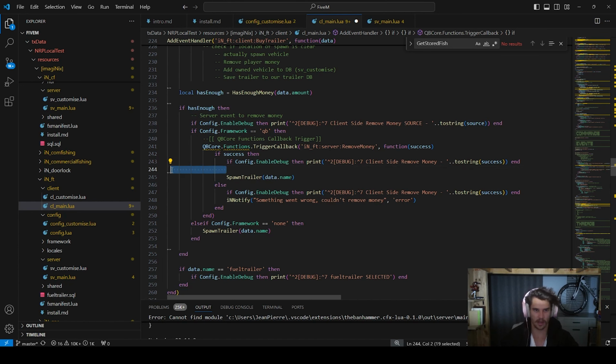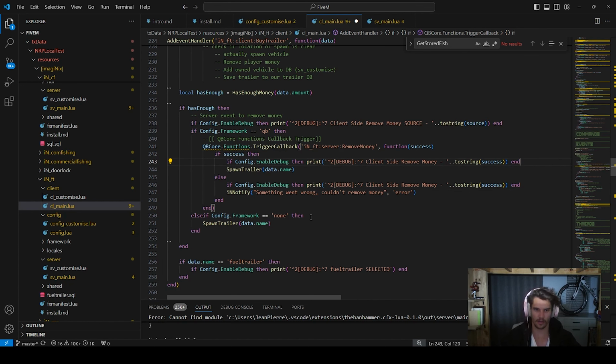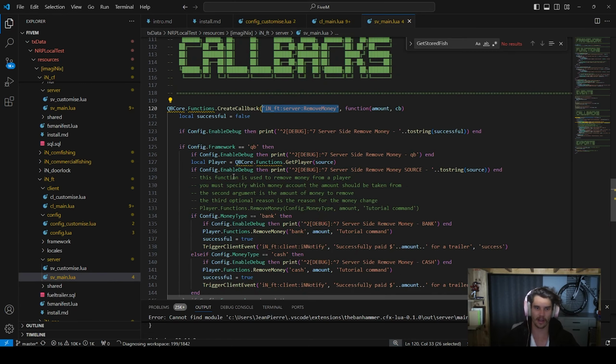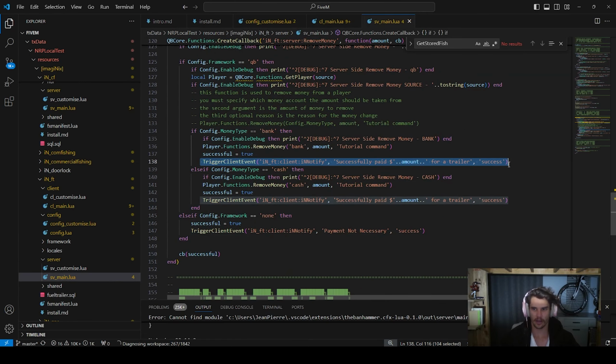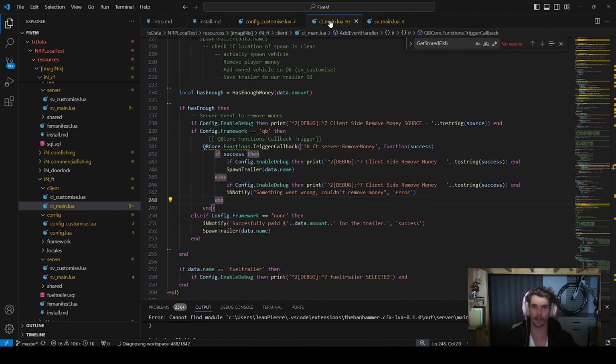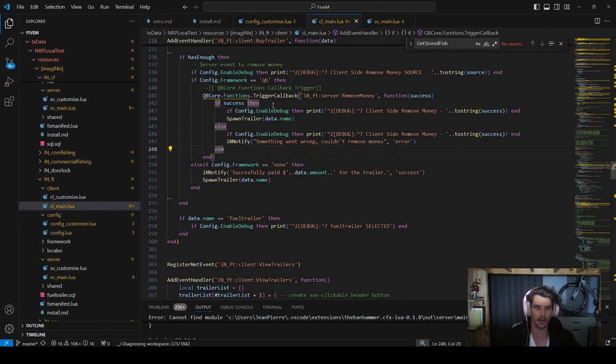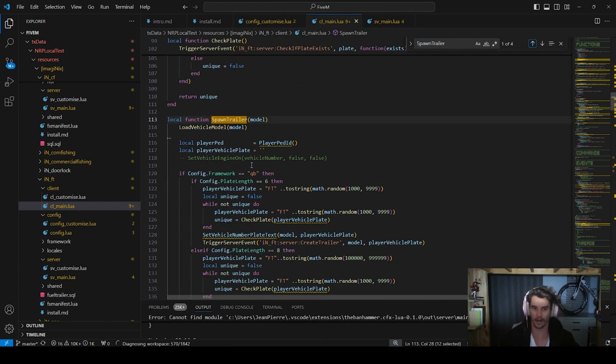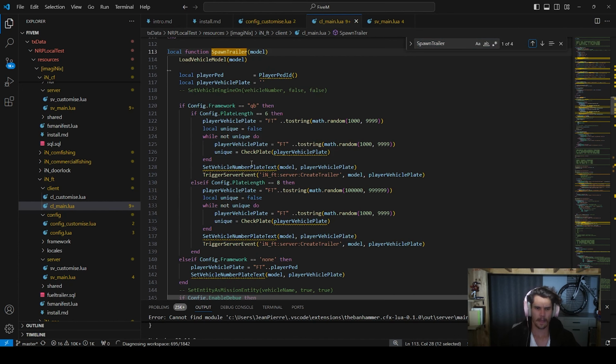The reason I took the notify out of the callback is because we already have a notify over here, right? So we don't need duplicates of it. It won't make sense. Then let's go to spawn trailer. I know here I will need to make a new callback, right? Am I correct?